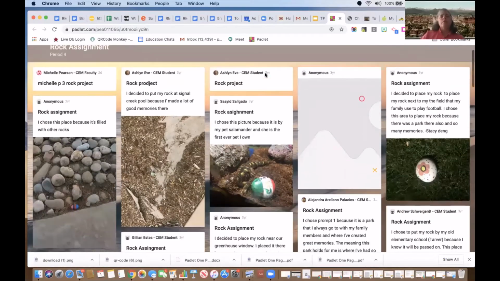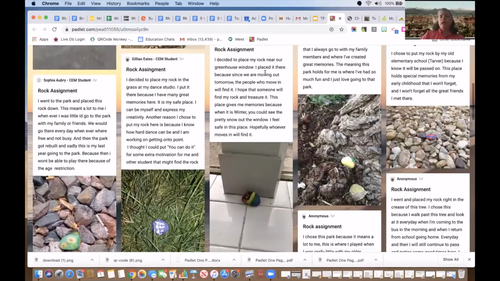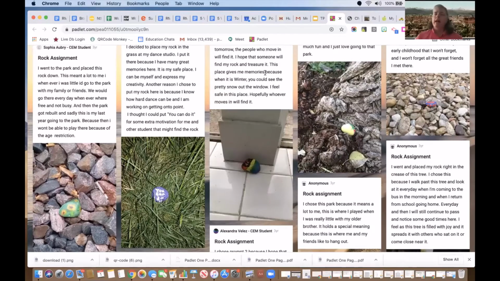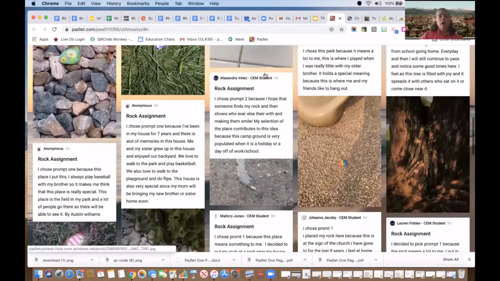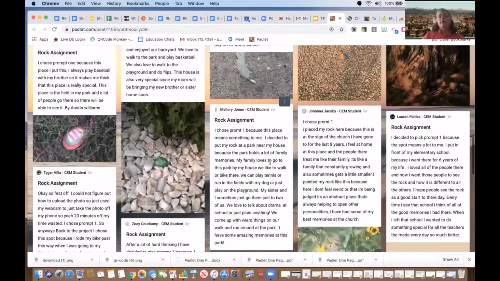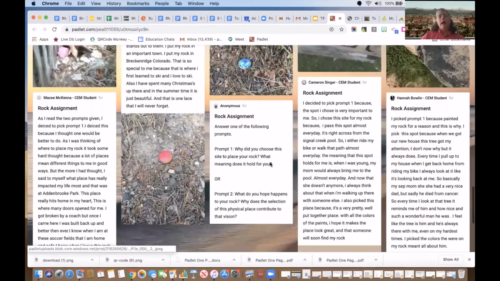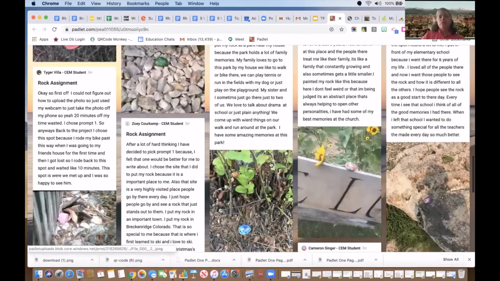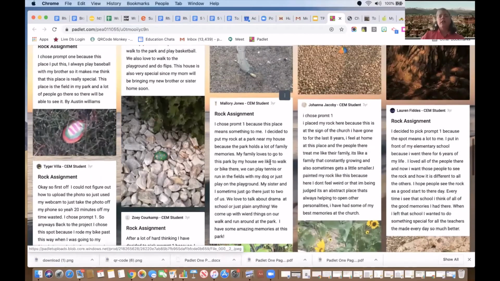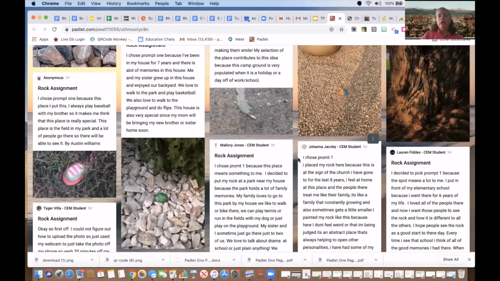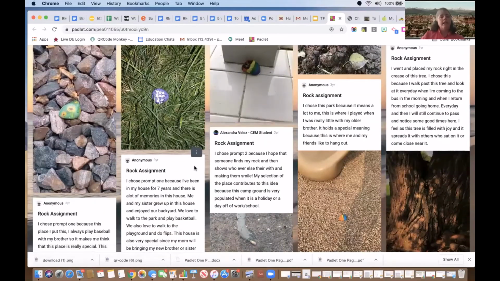But this was a student project. Many of you know the rock project with painting a rock. We read a series of literature pieces that talked about the importance of stones in history, of stones throughout time. We talked about place and primary source with stones. Then we had the kids paint rocks and put them out in the community. And their goal was to post where their rock was and exactly why they put it there. I have to tell you, it was a very bittersweet and beautiful activity. As you can see, the kids took care in how they presented here and talked about it. Really easy to go onto the wall.